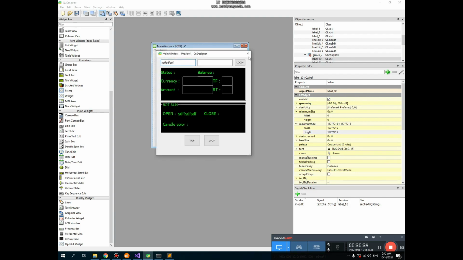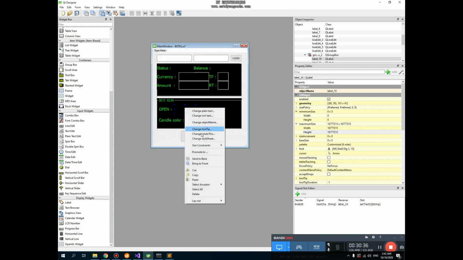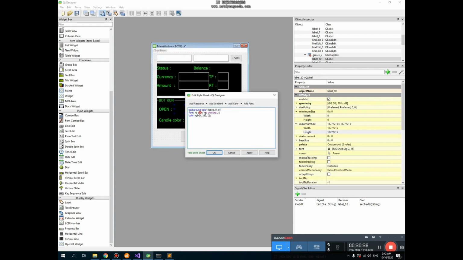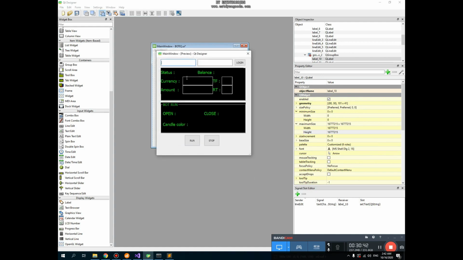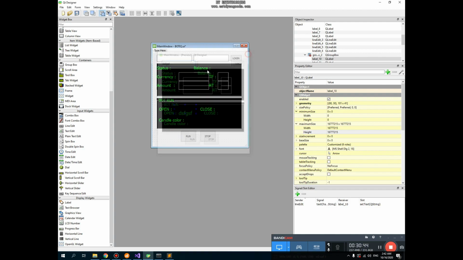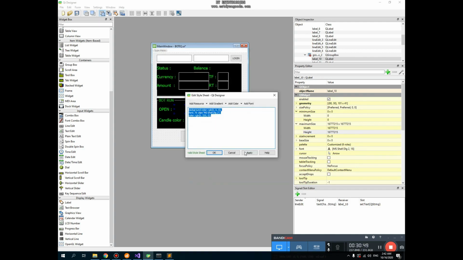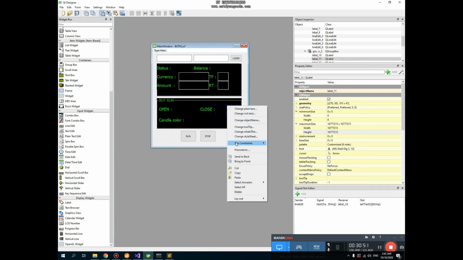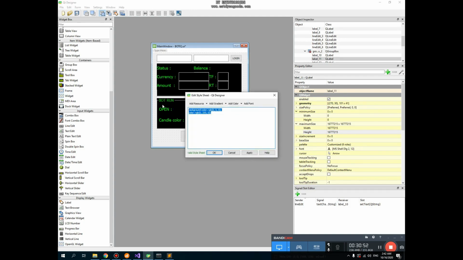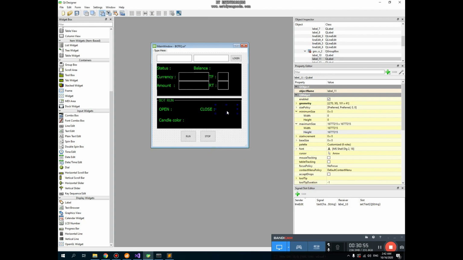I think it should be a bit bigger than this, so let's change to 18 and try it again. Type something. Okay, perfect. So copy the code and apply to another box, to the close box. Also delete down here.